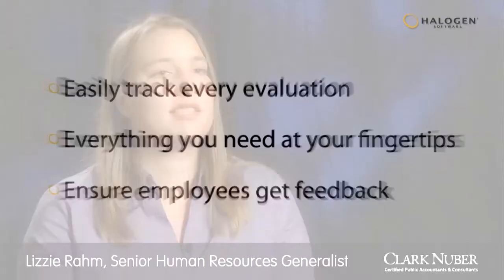We had some evals in Excel, some in Word, some probably on paper or sticky notes. When we were able to implement Halogen, it created one centralized location for all of those evaluations to be stored, and it gave HR the control to actually verify they happened through all the steps of the process and that it actually completed out to the end and the employees actually got the feedback.